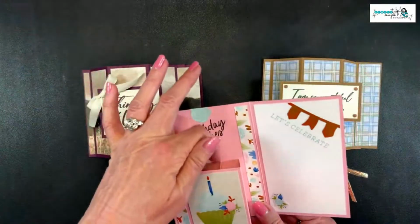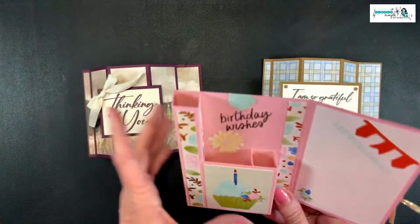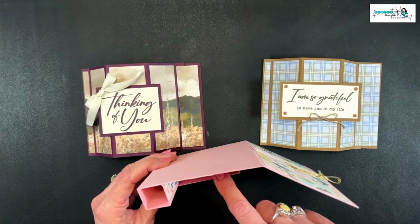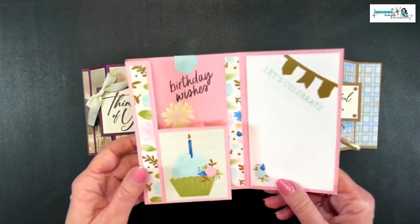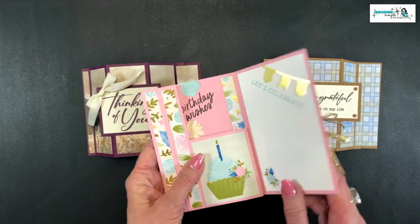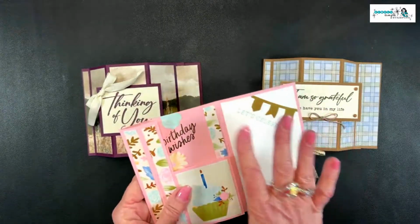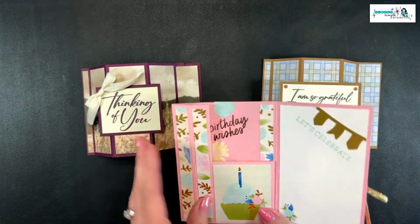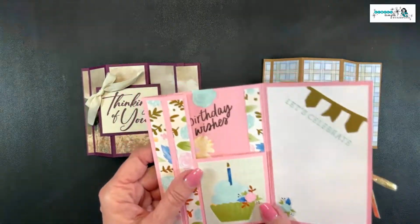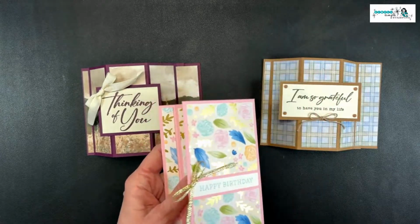Sandra says, if I can accomplish this, I think I'd stick little sentiments in the holes behind the little box. So you're talking about having just a little sentiment that pops up. I think it's a great idea. You do have this panel here, so you might want to stick something inside that box. The only thing I'm going to warn you about is make sure it goes flat, and wherever you put that sentiment, it's not going to interfere with the side. Just make sure you really think where that's going to go before you adhere it down, because your card does have to close. So excellent idea.